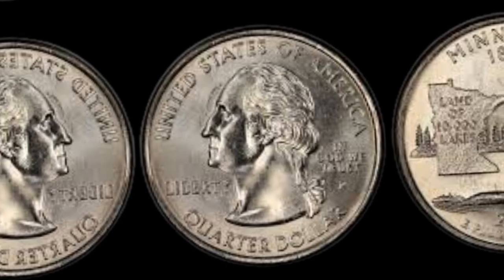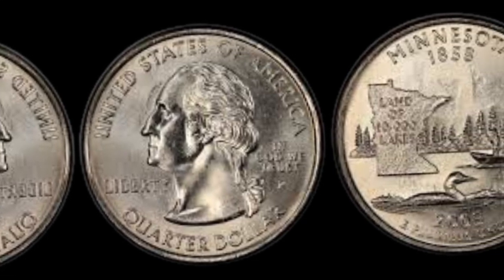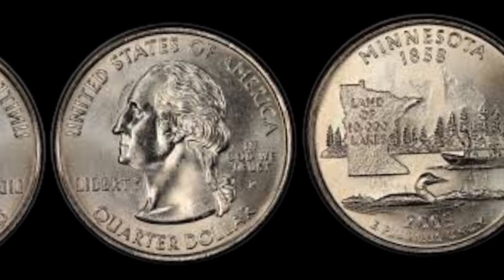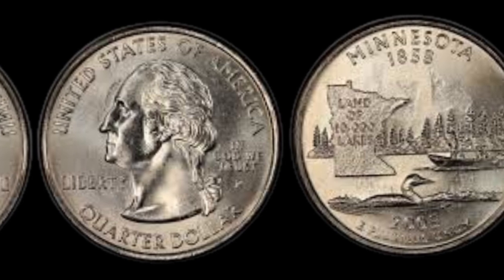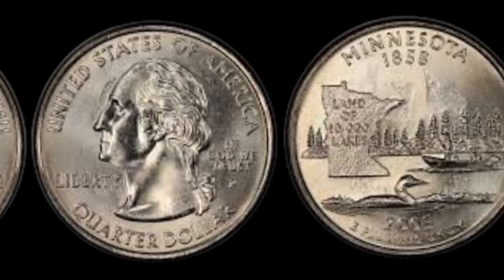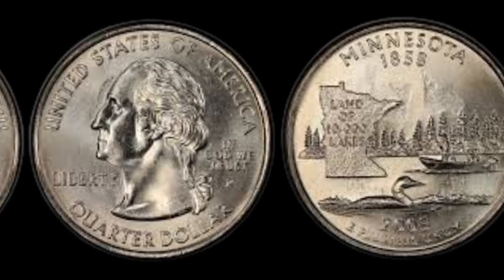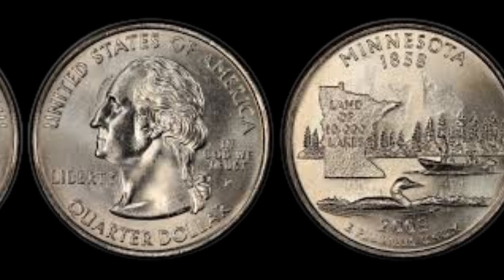The 2005 Washington Quarter is notable for its stunning design, celebrating the state of Kansas, featuring a majestic buffalo and a sunflower. But what truly sets this coin apart is a rare and fascinating minting error known as the "In God We Rust" error. Due to grease buildup on the die, the letter T in the motto "In God We Trust" appears faint or missing entirely, resulting in a quirky and highly collectible variant.